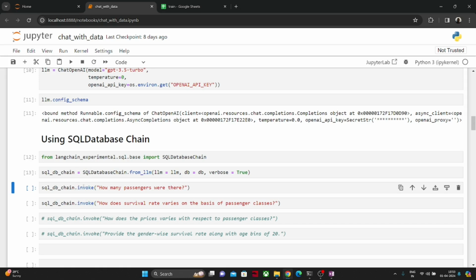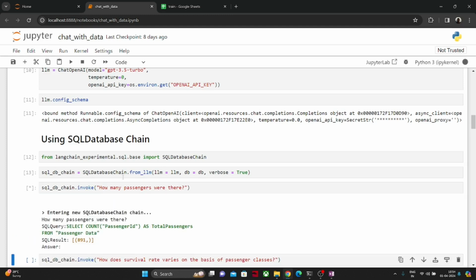Then we can directly use the invoke function, which helps us query through natural language and get the output from the database using the language models. Also, there is another parameter I have used, verbose equals true. It makes sure that any hidden steps involved in the querying process are printed out over here, so it can be beneficial in the debugging step, and also helpful for educational purposes. So we will run this cell and see what steps it uses.